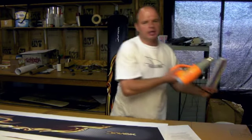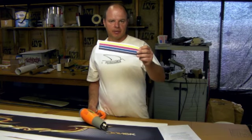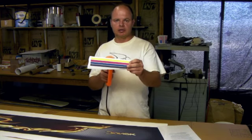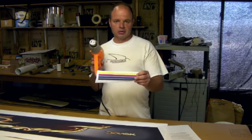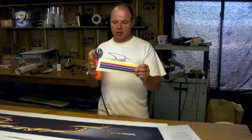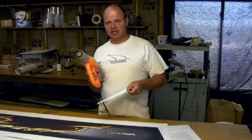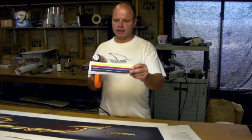Okay. I'm going to give you a little demonstration of what happens to the inks when we heat them up. So this is a piece of paper with some of our dye sub ink printed on it. We've got a heat gun here, and I'm just going to heat it up. And what you're going to see happen is the ink is going to disappear, and unfortunately there's a little too much of a breeze generated by this gun to be able to see the colored gases coming off the paper. But you'll definitely see them go away. And I'll zoom in on this, but I'm going to move it around a little bit. This thing gets pretty hot, and it kind of hurts my thumb, so I'll have to excuse that. But we'll go ahead and give this a shot.